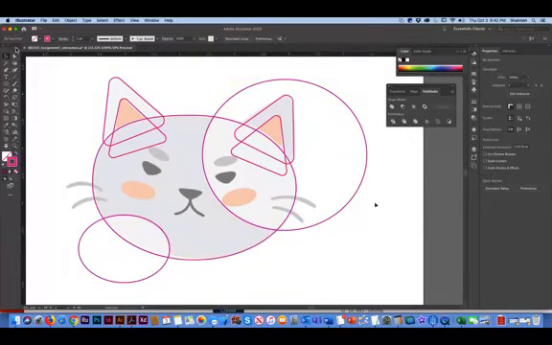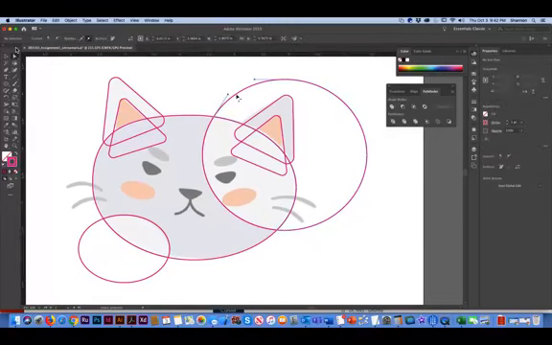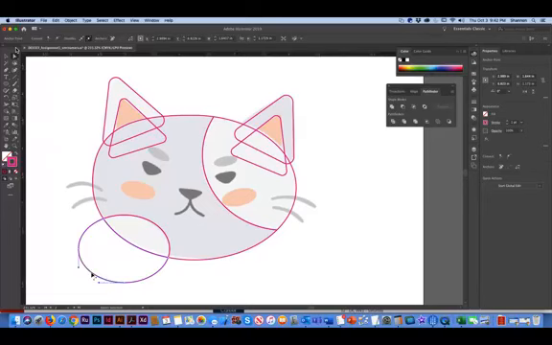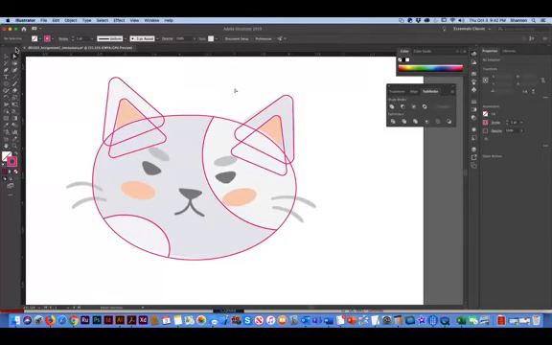And you'll notice nothing happens. That's okay. Then you're going to go to your white arrow or your direct selection tool, and you're going to click on the side right there and hit delete twice. Hit down here and hit delete twice. And now we have our two different areas.